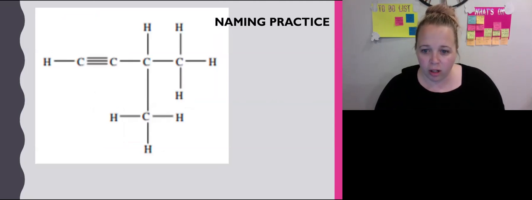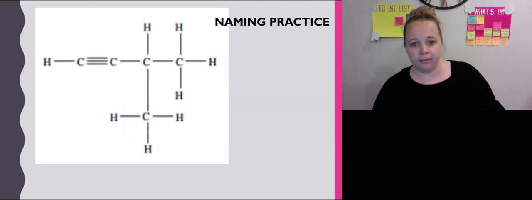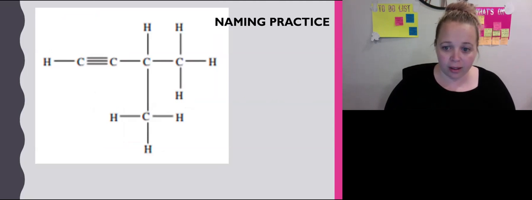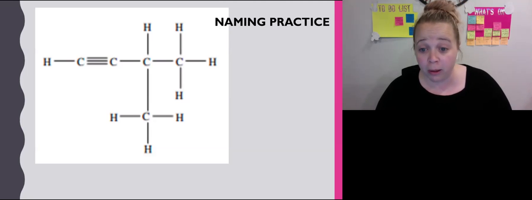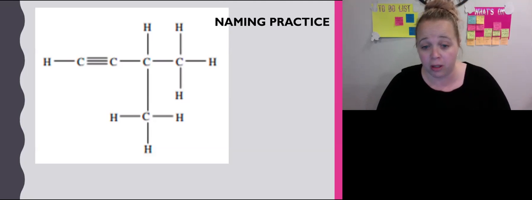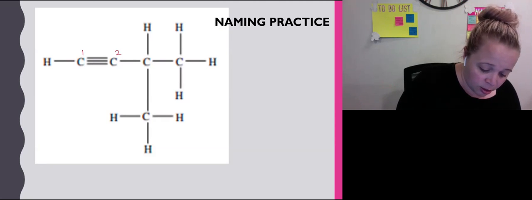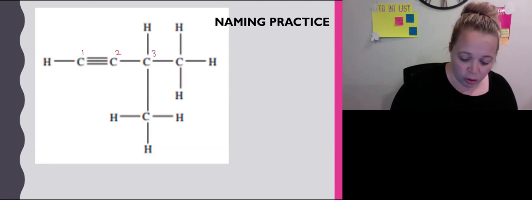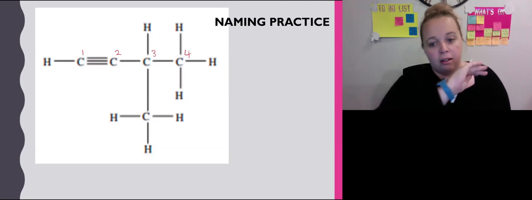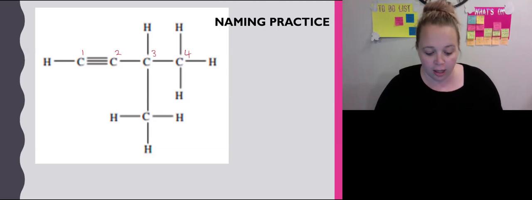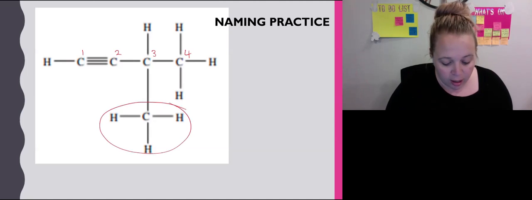Pause, try and figure it out. Hopefully you figured it out. All right. Starting my longest chain with my triple bond in it this time. I can see that triple bond, it's jumping out at me. So I'm going to put my 1 at the beginning here, 2, 3. I could go up or down, but again, I'm just going to stick nice and straight. It's so much easier.